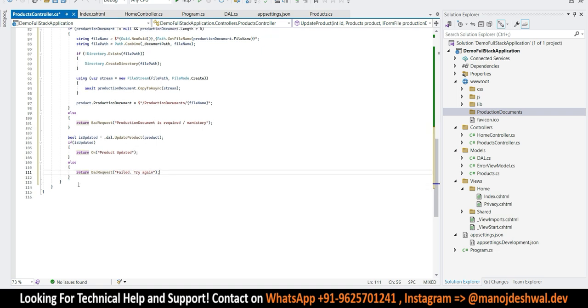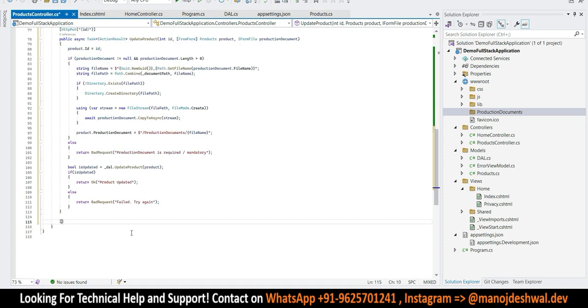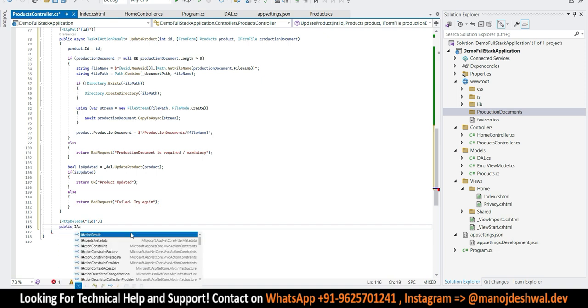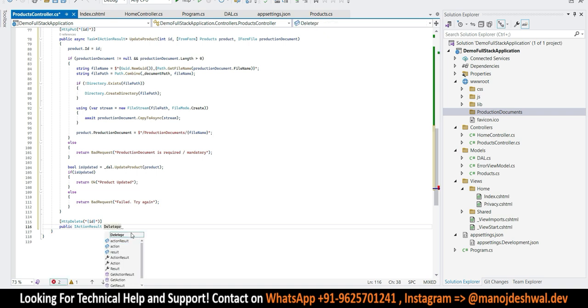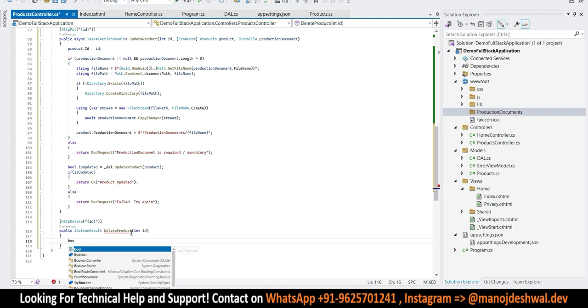The last one is delete. So http delete, this will also take id from the UI, public action result delete product, int id. bool is deleted, underscore del dot delete product id.